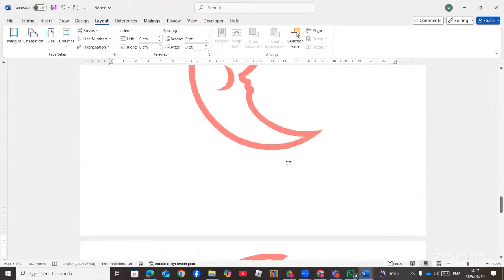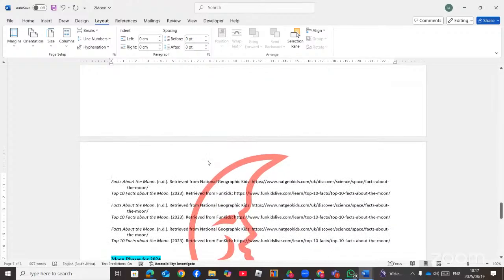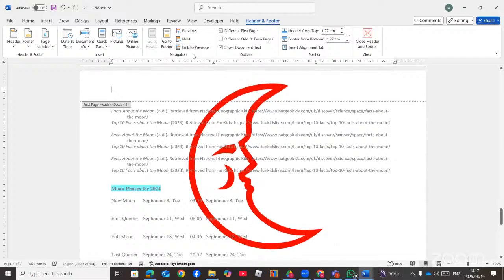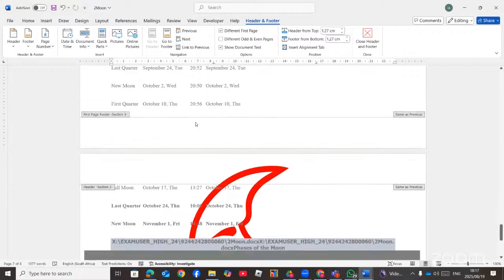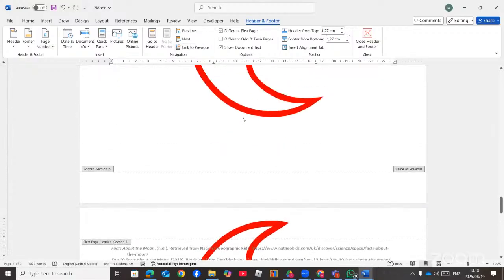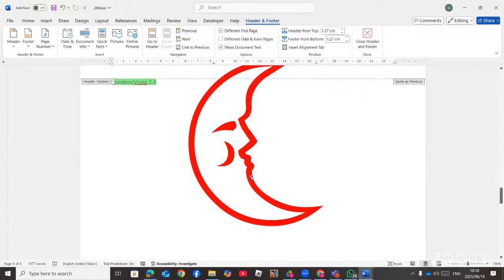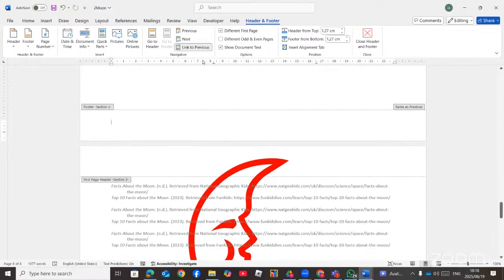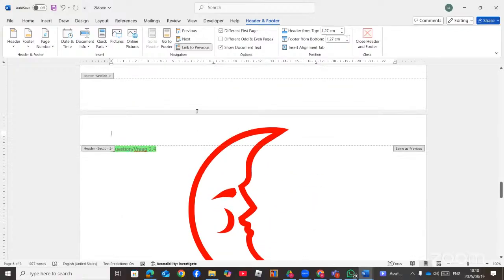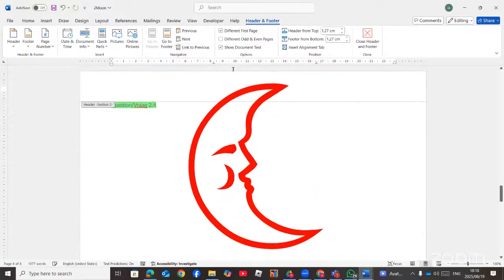Now, when you separate them, make sure you go to the header before that page and remove Link to Previous. Go to the footer, remove Link to Previous. Again, for this page here, we also have to remove Link to Previous from the footer and from the header.